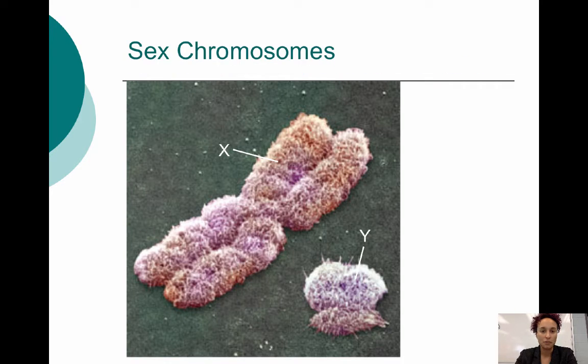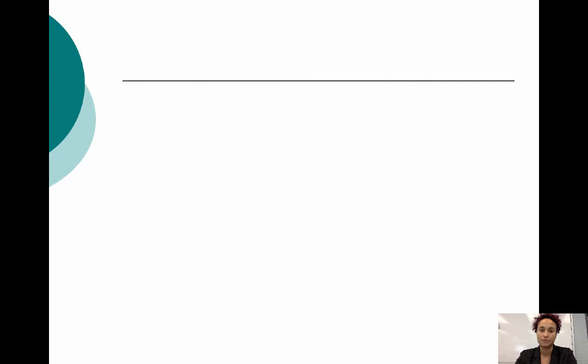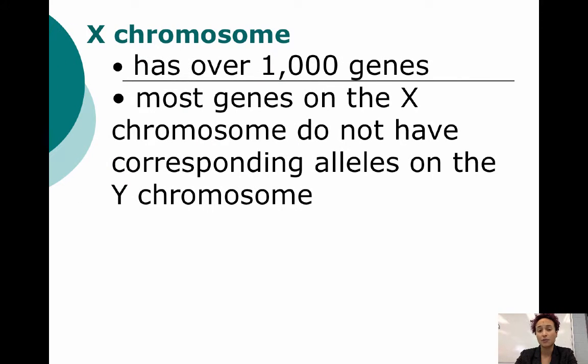We've talked a little bit about sex chromosomes already, those chromosomes that determine our biological sex. Females have an X and an X. Men have an X and a Y. But what are the differences really when we're talking about these chromosomes? Well, for starters, the X chromosome has a lot of genes on it, over 1,000. And so the ones on the X chromosome are very different than the ones on the Y chromosome. These are not homologous chromosomes because they have different genes.